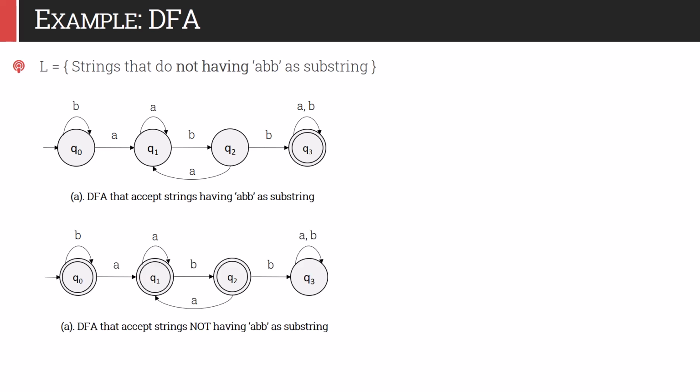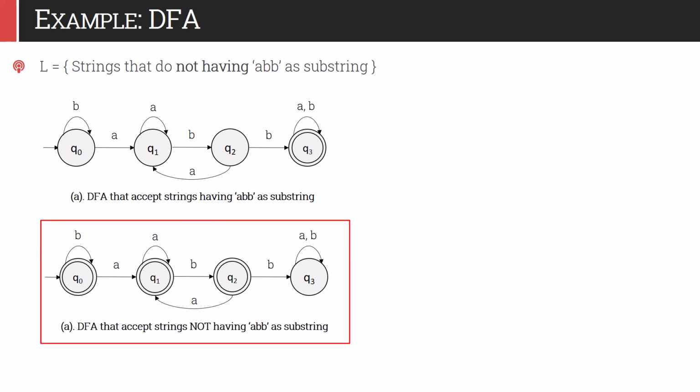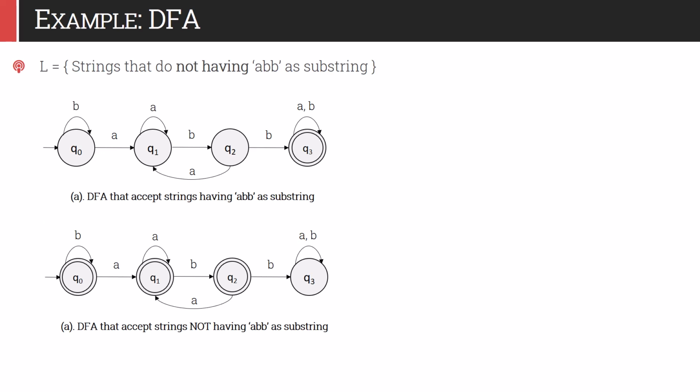To construct DFA which is not having ABB, we just have to take the complement of this DFA. So what we need to do is simply change all final states to non-final states and all non-final states to final states. And that will give you the complemented language. So that is pretty straightforward. When you think that you cannot design DFA for the pattern not having something, you can always derive it for having that pattern. And then you simply complement the states. Make your final states to non-final states and non-final states to final states. So this DFA will give you the strings which is not having ABB as a part of it.